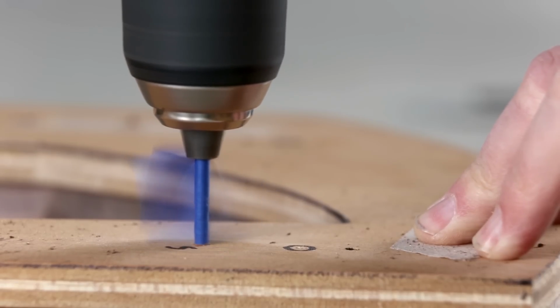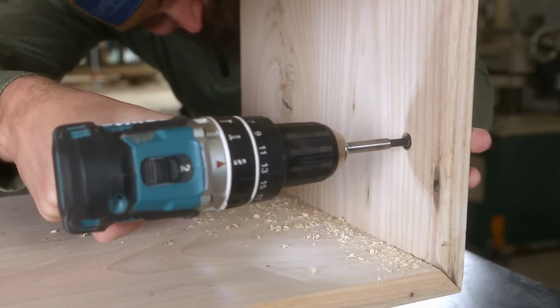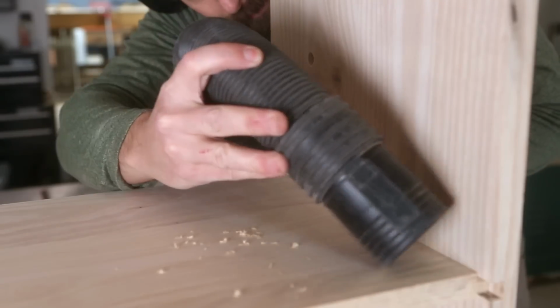I'll pre-drill a separate set of holes into the legs and oversized holes through the case. These will allow screws to pass through the case and hold the legs in place, while also allowing a small amount of room for wood movement.